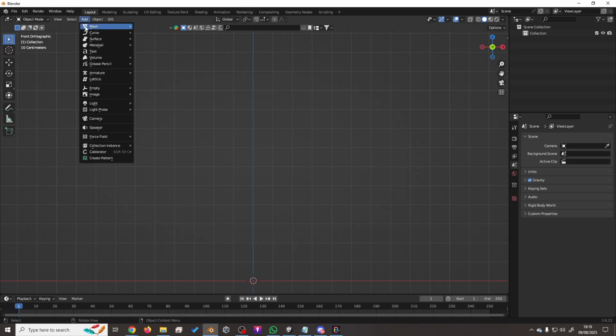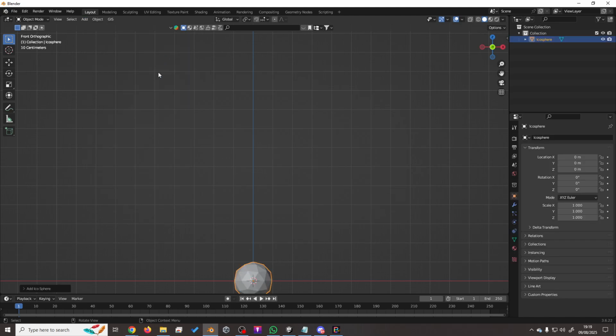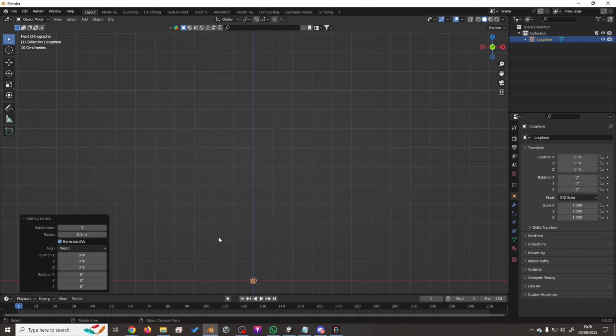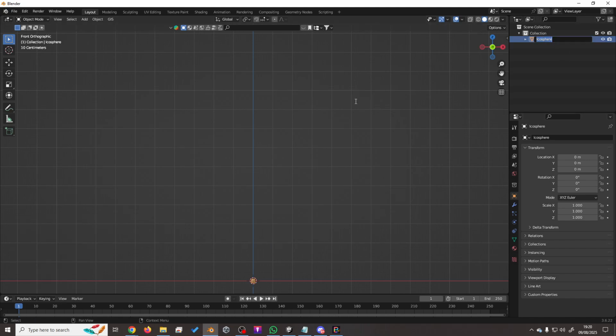So we're going to start off by creating an icosphere, and I like to increase the number of subdivisions. It doesn't matter how much geometry you've got, make it as complex as you like, because at the end of the day, all you're going to be bringing into Unity, into Banter, is a movie that you're making of it. So do whatever you like. I like to give it 3 subdivisions, and then I like to reduce the size to about 0.1, about 10 centimetres, something like that. So that's going to be my emitter, and I'll rename it.